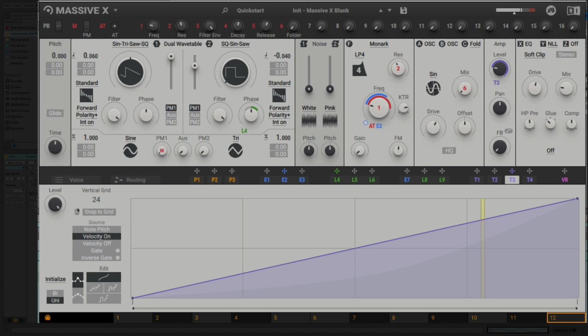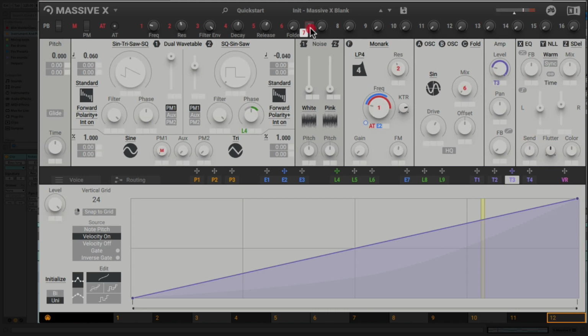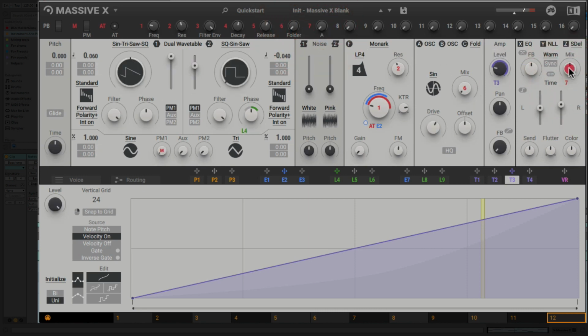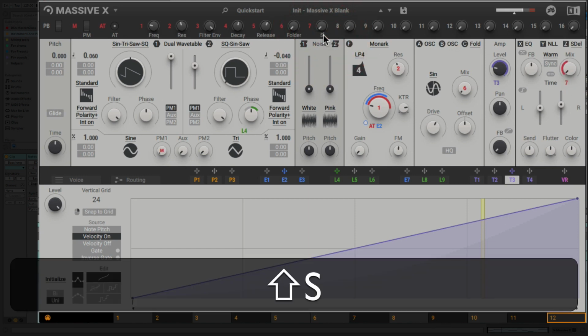Lastly, let's have a spatial effect, and for this I would like to use our delay. Because I want it more analog, I'm going to keep it unsynced, and I'm just going to change the setting to warm. Okay, and then we'll want to be able to control that. So I'm going to use this bottom slot because I want to be able to map the range, because I don't really want it to go over 50%.